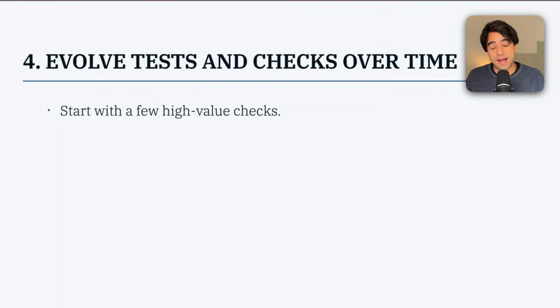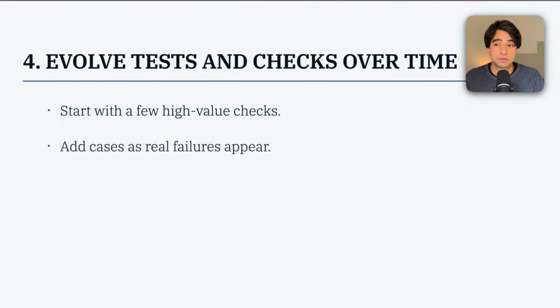So remember to start with high value checks like we did before, just like whether it runs or it doesn't run. Is the result what we wanted? Is it not? And then add cases of failure as they appear. So you will continue to use your skill. At some points, it will completely fail. You can just add that case as a prompt to your test cases that we saw before so that in future runs, you can test that to make sure that it works.